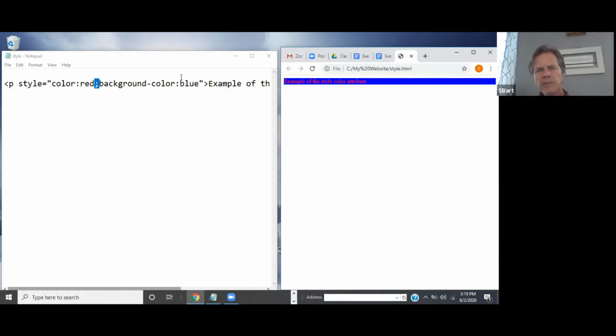So color makes the text that color, and the background-color property makes the background color of that element blue. All right.